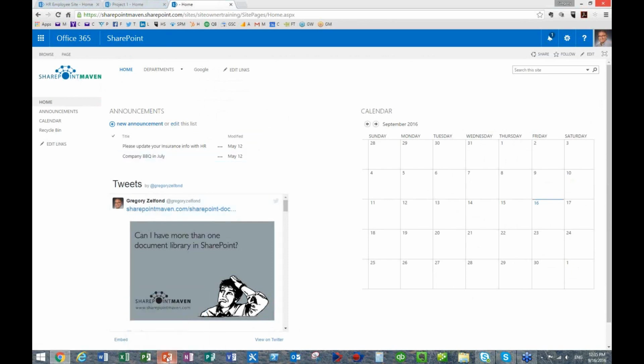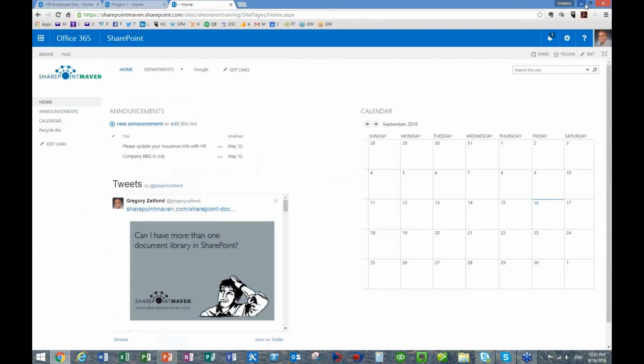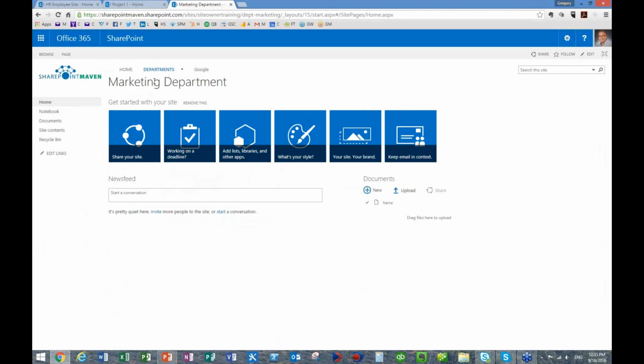Okay. All right, so we're still on navigation. We just covered the global navigation. Let's talk about the left-hand side navigation. Let's now go to my marketing department site. We just built the global navigation. It's retained from the parent exactly what we wanted. Now, what about this left-hand side navigation?